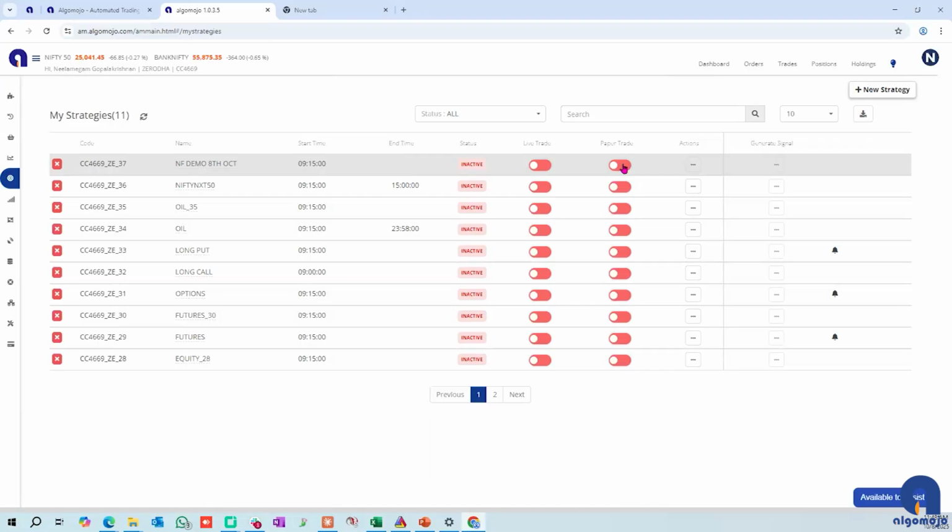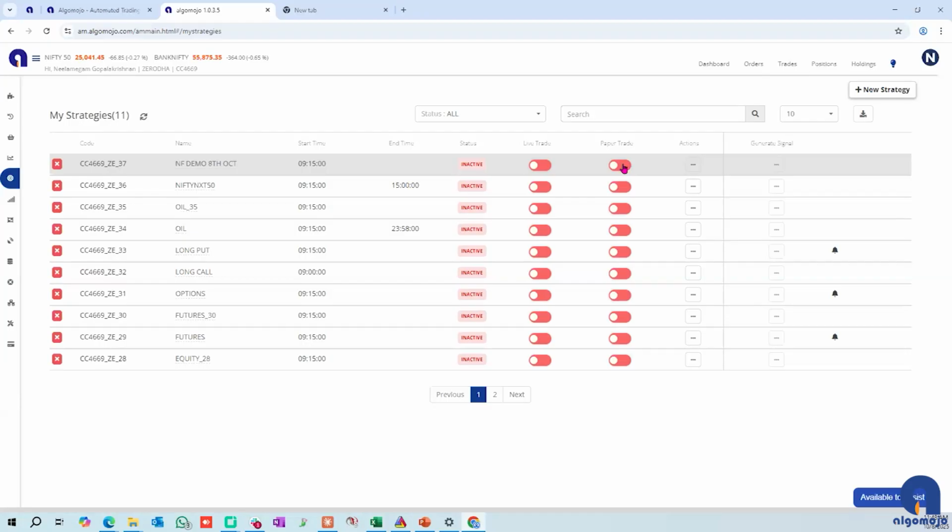Try it out for a day or two, and once you get the feel as to how the orders are getting processed or how the signals are getting processed, and whether the orders are getting placed as per your requirements, whether it is options or futures, or it could be commodities, it could be stocks. Once you're convinced that the orders are going as per what you were looking at, then you can get into live trade. So always start with the paper trade. Ensure that the orders are getting processed as per your requirement.